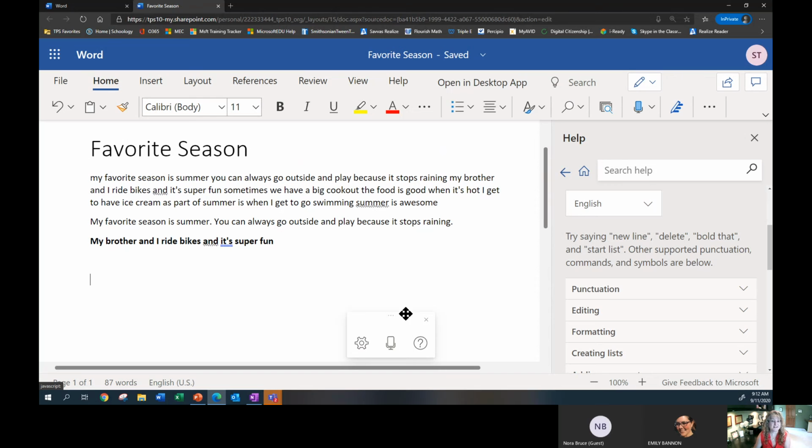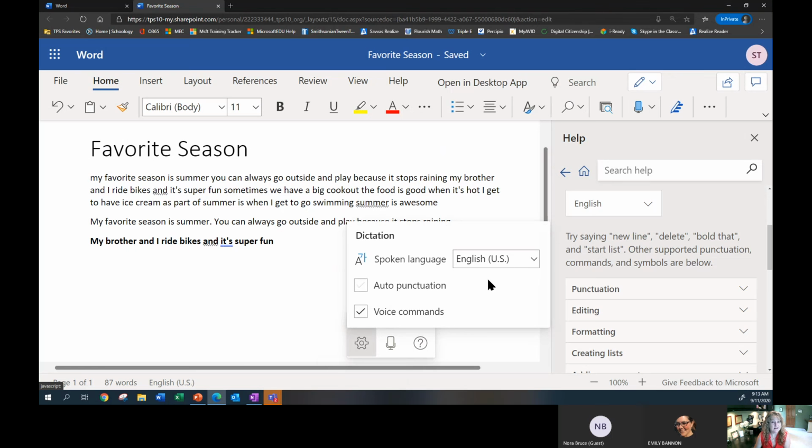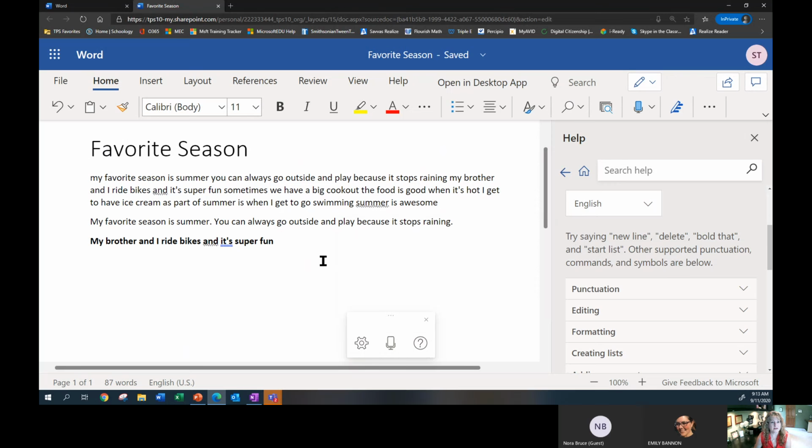Now, told you I'd look at some of these settings down here. Let's look at some of the settings. So when I click this, I can change my language. Pretty cool. And right now it's using these voice commands that the help center over here on the right is showing you. I'm going to use auto punctuation this time. So I turned off those voice commands, you know, the thing that says when I say period and new line and bold. So let's see what that looks like. Let's see how it does with the same thing, putting in the punctuation for me.